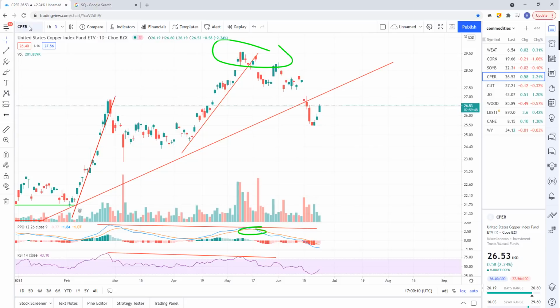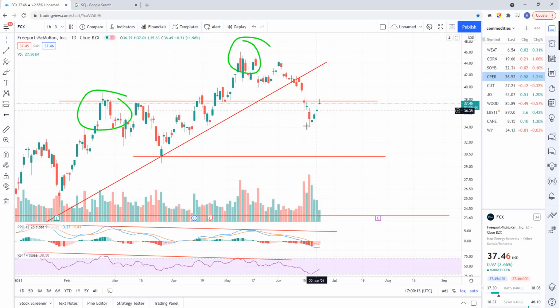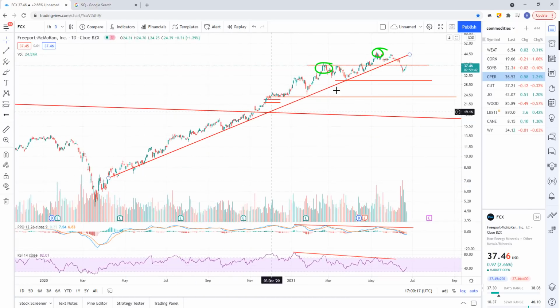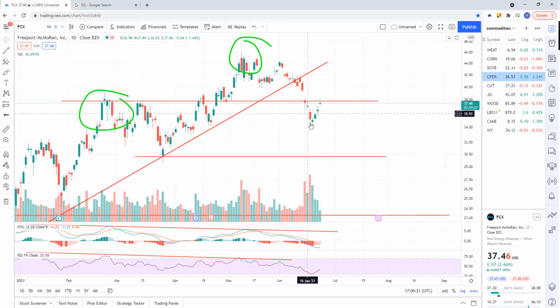So look for ways to potentially trade that, like Freeport McMoRan. You can see clear uptrend line there in Freeport with negative divergence near the highs. Broke trend, sell signal, and coming in to resistance, the first level of resistance. That's good resistance right there at about 37.77. Now, if you are able to recover that, then we could run up and do a full backtest up at 44. Otherwise, you're likely going to get rejected here and make the next leg lower, which is what I think is going to happen.